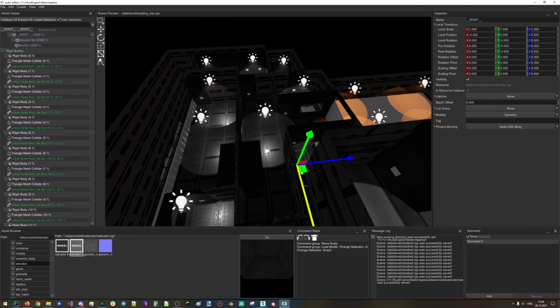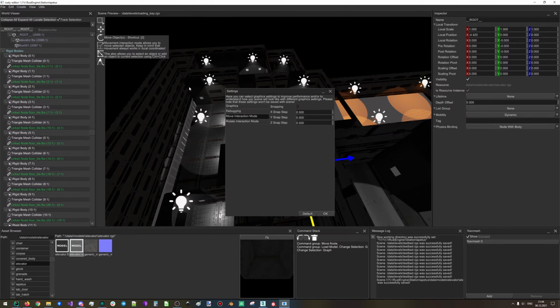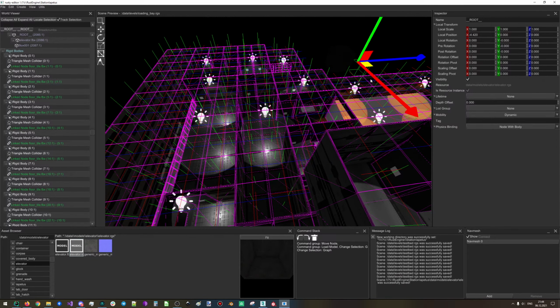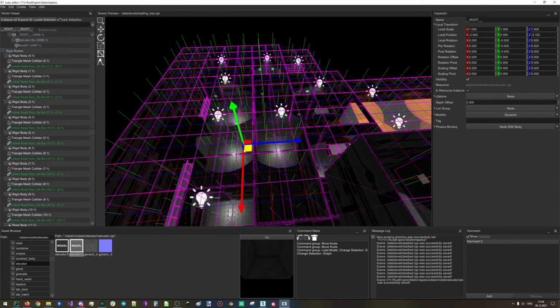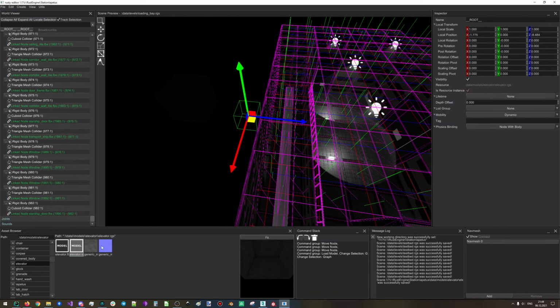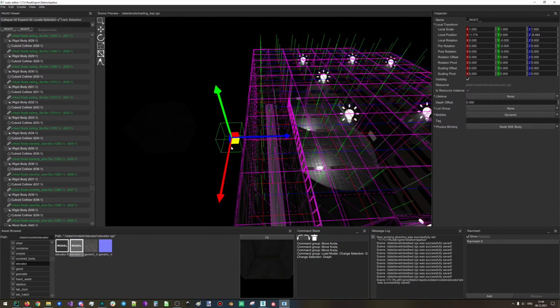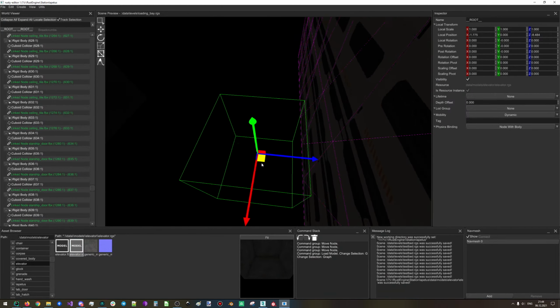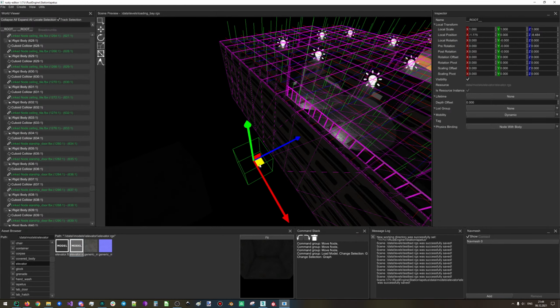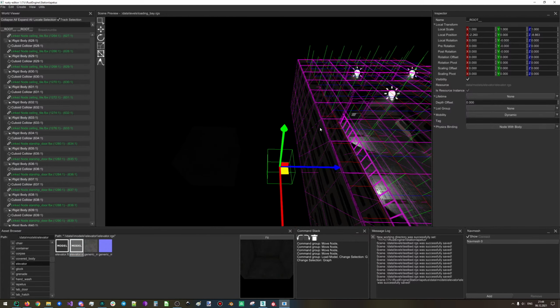That probably won't work, actually. Yeah, it didn't work. Why it didn't, I don't know. It's a bug, probably. It should have these lines, like these magenta lines.